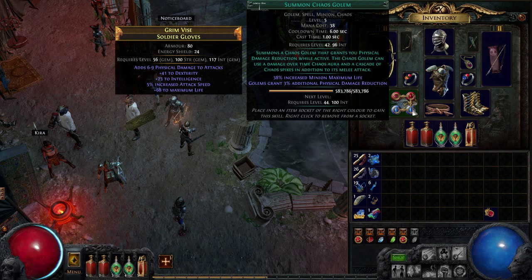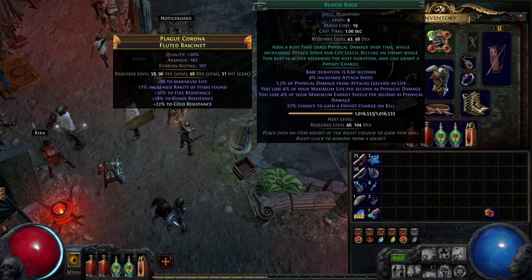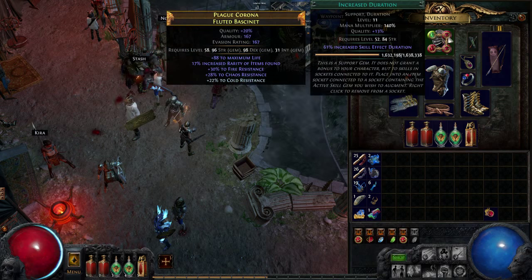Now I'm using the Chaos Golem at the moment, and Molten Shell, it's just in there. I've got a red socket, so I thought I'll use Molten Shell. It synergizes okay with Blood Rage, because I use Blood Rage in this build to get that extra physical attack damage leeching life, and that's always good to have.